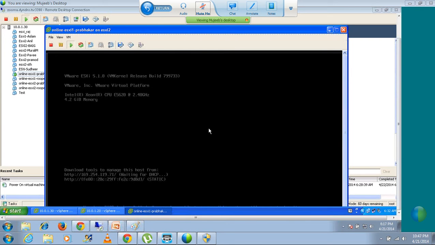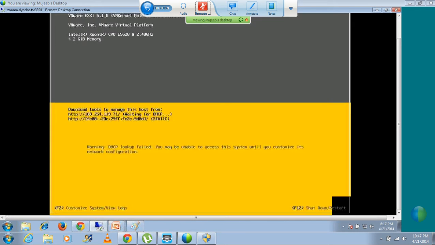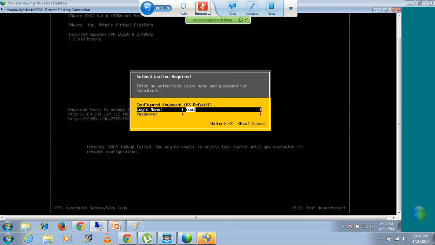Now let us see how to configure this, guys. This is the virtual ESXi. If you want to configure, you need to press F2. This is the machine of Prabhakar, I think, right? Prabhakar, what is the password you have given to this? SOOM1234, with uppercase S. Lowercase, yes. Okay, fine. So I enter into the DCUI, saying invalid password.